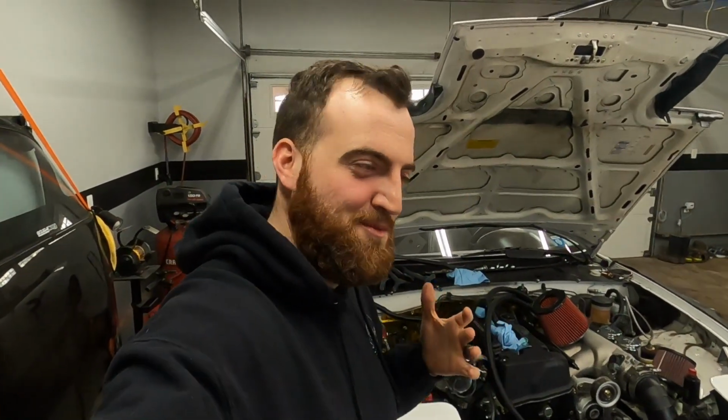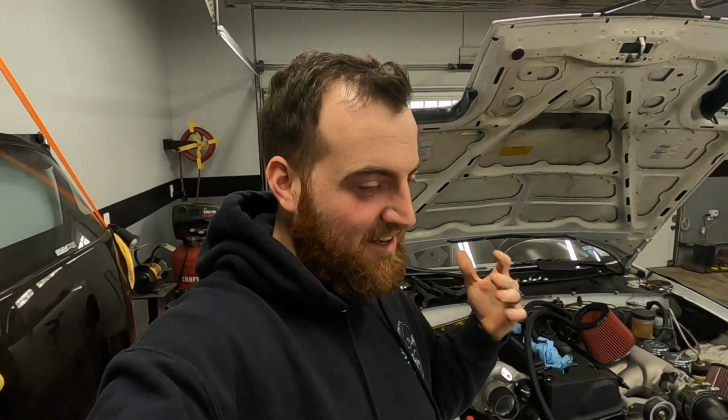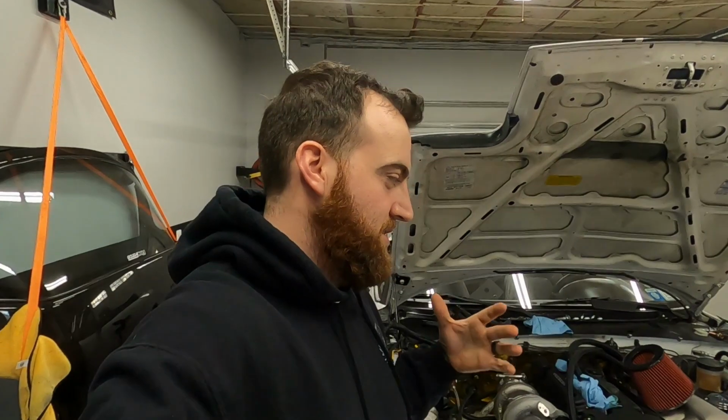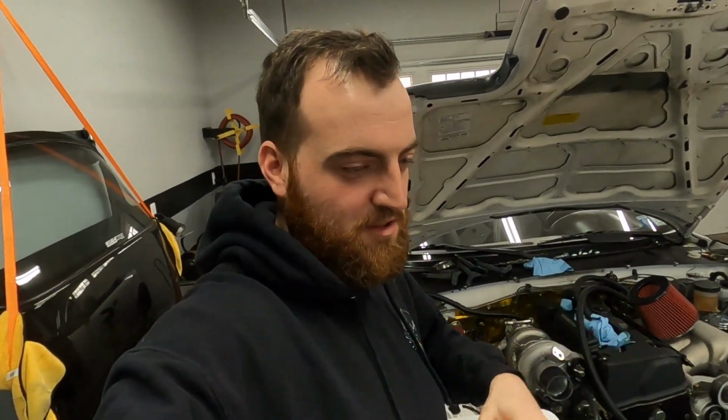So I've been waiting a little bit for my slave cylinder to show up for the Miata. It still hasn't shown up, but I am done waiting. I need it because I had to put my transmission in order to mount my exhaust up and build my downpipe. It tips the motor back, it holds everything in the right place, and the crossover tube actually bolts up to the transmission, so it's kind of key that everything is here.